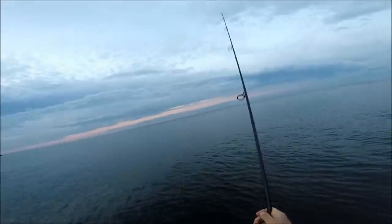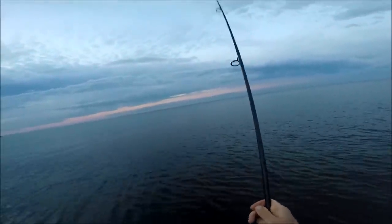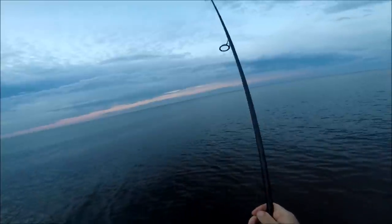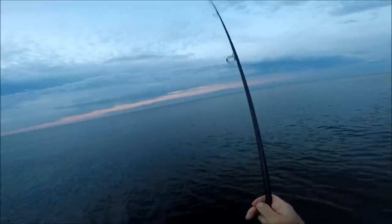Okay, so this is early October, Eastern Long Island Sound, and there's a few quality fish around. What's going to happen here is going to set up what I'm going to do afterwards. Right there, that twitch, and you may not have noticed it. You probably couldn't see what I saw on the end of the line, but there was a huge bulge behind the plug. So I know there's a quality bass there.